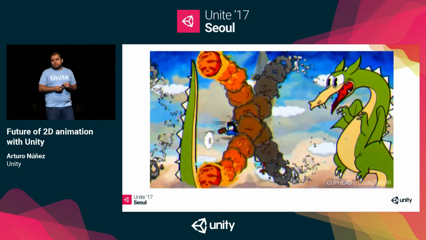This game looks pretty beautiful. They use frame-by-frame animation, and on top of that, they also do hand-drawn animation, meaning that each of those characters has lots of animations, and each animation has a lot of frames.